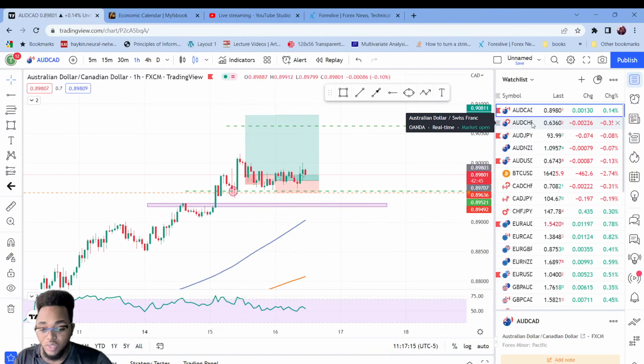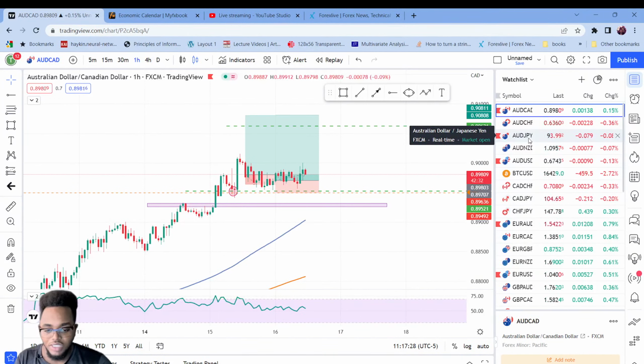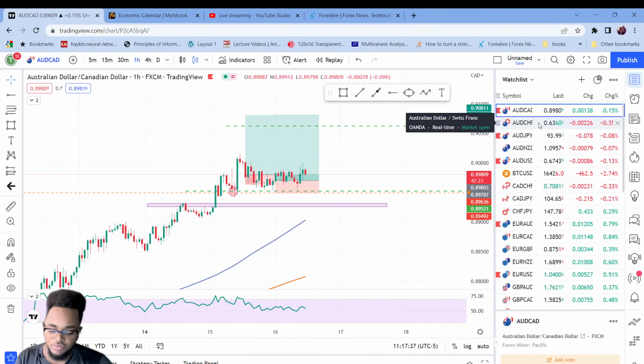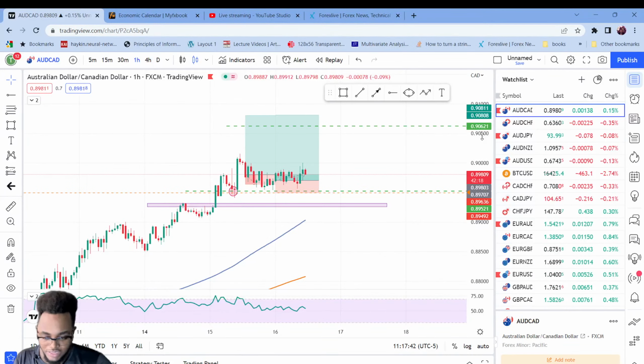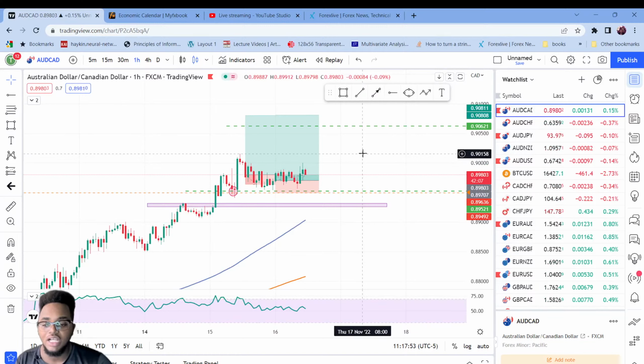This could be because we do have low volume, right? There's barely any volume. It is November, coming to the end of the year. A lot of businesses are closed. There's not much trading going on, not much traveling either. So the exchange of currency, I would say, is not at a halt, but the pace of it has been slowing down, right? So because of that low volume situation, we're seeing price basically just ranging and doing these sort of movements a lot more than the average trend that we want to see, right? The clear, concise movements that we want to see from price action, from the candles.